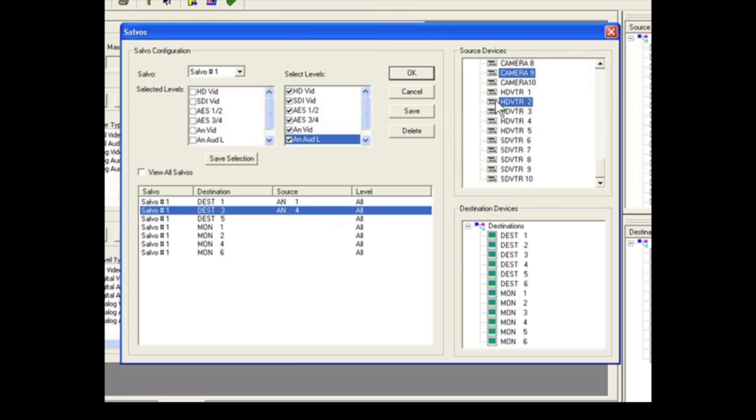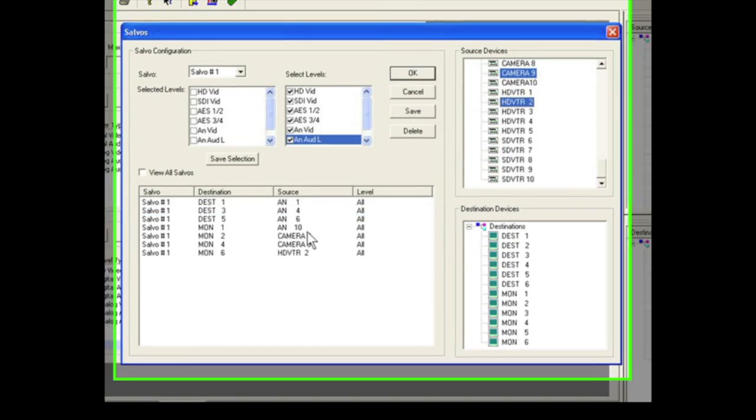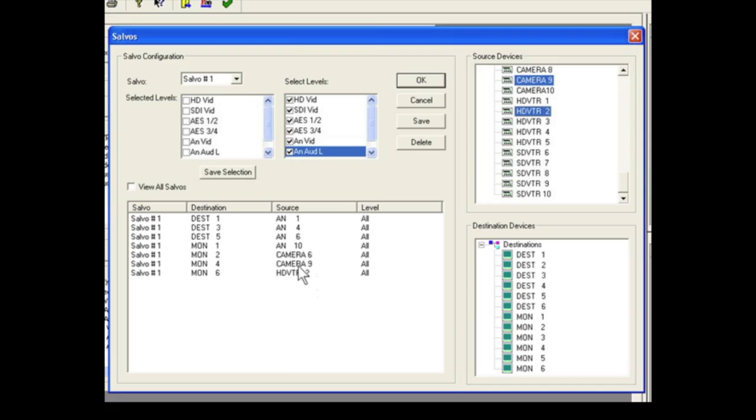I'm going to left click on any one of them, hold it down, and drag it on there. It should lay these in order to where I've selected them, just straight down the list. If you know what those are, that's handy. If you don't, it doesn't matter. You can just drag one at a time.